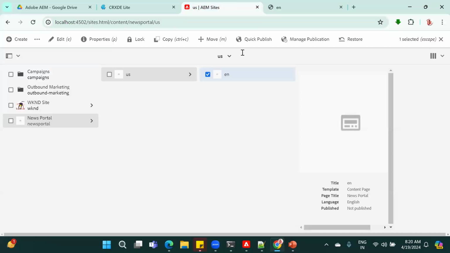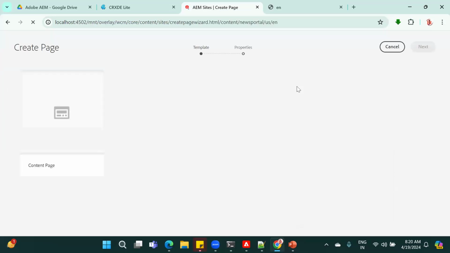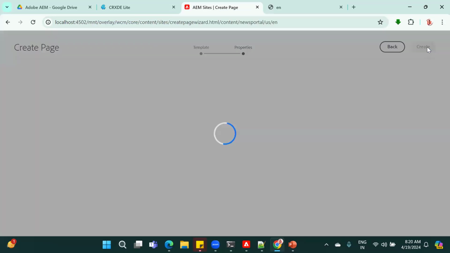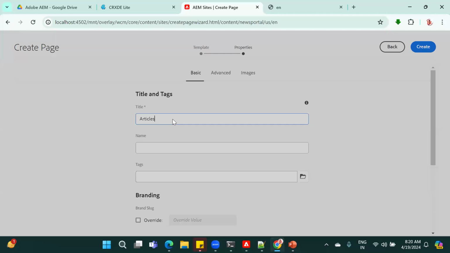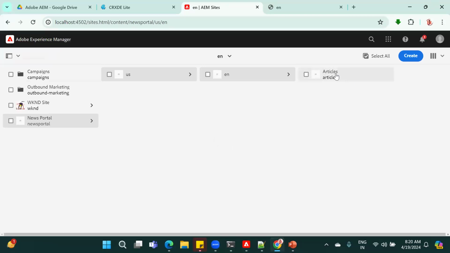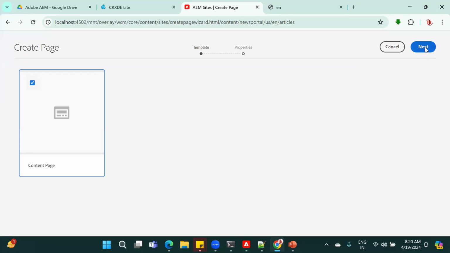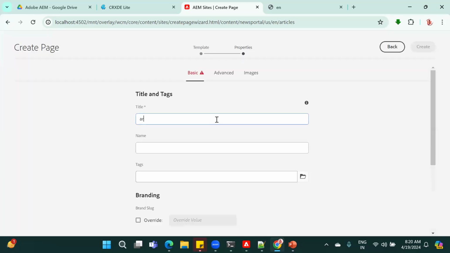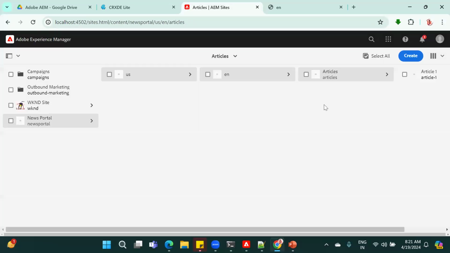Let me create some other pages and add the same component. I'll create a new page called articles. Inside the articles, let me create article 1, article 2, and article 3. I will create 3 different pages. For testing purposes, I'm creating 3 different pages under articles.